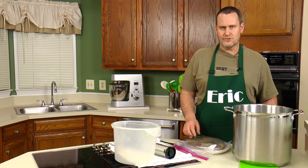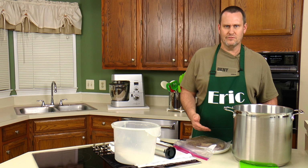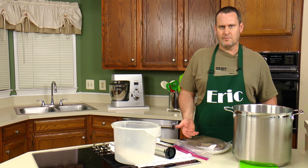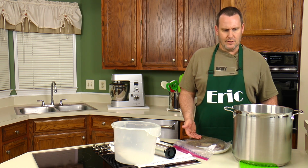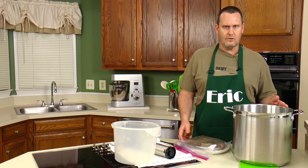You can either sear your meat before or after. If you want to sear it up front, it'll help kill some of the surface bacteria, but then you've got to do maybe an ice water bath to chill the surface, and then you can throw it in the Ziploc bag and sous vide it. Or if you do what I'm going to do, we're going to do it at the end. The meat's going to come out looking gray, but the searing will give it color, flavor, and crust, and then when we cut it open, hopefully it'll be nice and pink, a medium rare, which is what I'm shooting for. So without further ado, this is a 16-quart All-Clad pot.